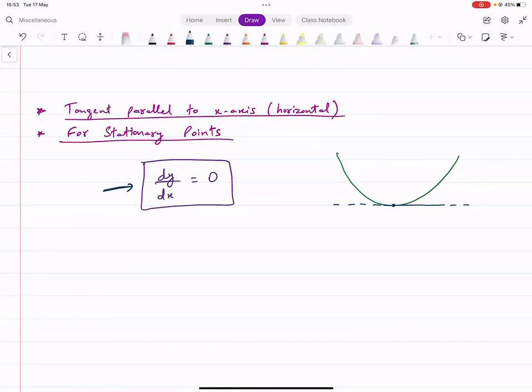अगर वो fraction कोई आ रही है, essentially जब आप derivative को 0 से equate करोगे, तो numerator equal to 0 हो जाएगा, because denominator जब right side पे जाके, denominator right side पे जाके 0 से multiply हो जाएगा, तो essentially आप numerator को 0 से equate कर रहे हो. But आपने करना क्या होता है? dy with dx को 0 से equate कर देना होता है यहाँ पे when you have a tangent parallel to x-axis या फिर आपने stationary point find करना.